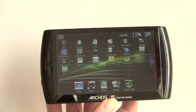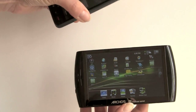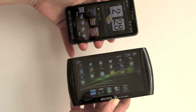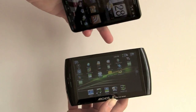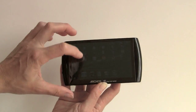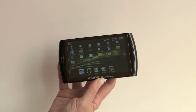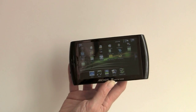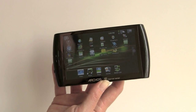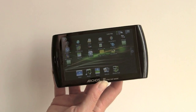We're going to compare it to some other large screen devices. This is a 5-inch display, really 4.8 inches. We'll compare it to the HTC HD2, which has a 4.3-inch display. This device's display is so large it almost negates the point of having something like the HD2, but there are advantages — for example, 160GB of storage versus much less on the HD2, and it has very good video playback performance, better than the HD2, Nexus One, or anything running a 1GHz Snapdragon. This runs on an ARM Cortex-A8 CPU with a dedicated 430MHz DSP chip.